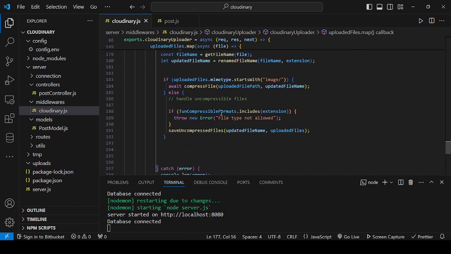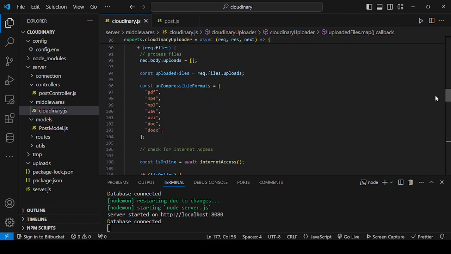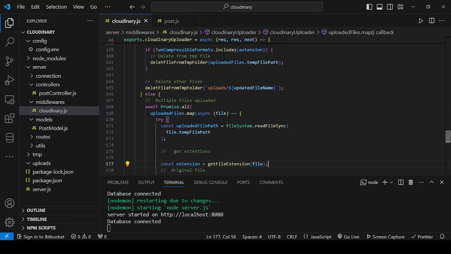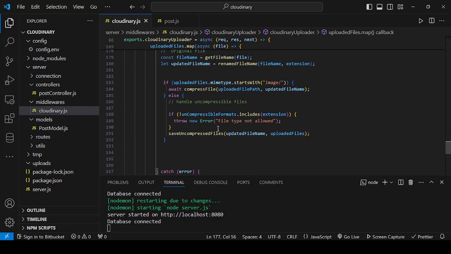Okay, then you compress. But if any of them is an uncompressible file, you check, you take the extension and compare it with what we have here. If it is not any of such formats, you throw an error, or you save this thing. You save to this folder, but instead of this upload file, this will be each file.